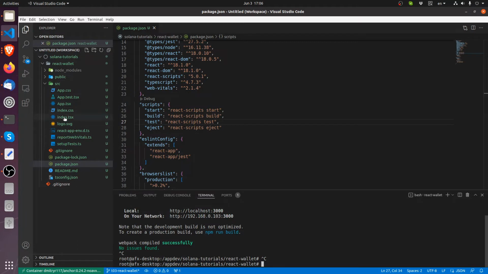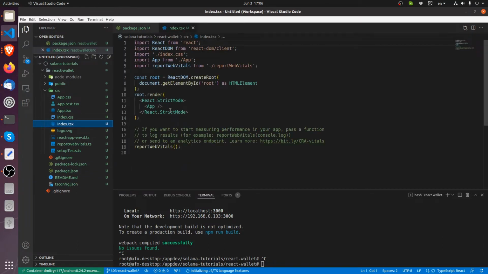So we have this index, which is our index.tsx file. This is basically React format, TypeScript type of JSX. Usually there's JSX, which is a special format for using React, and TSX is pretty much the same format except in TypeScript instead of JavaScript.